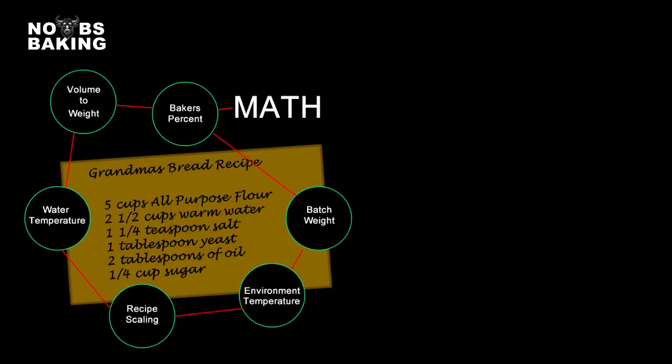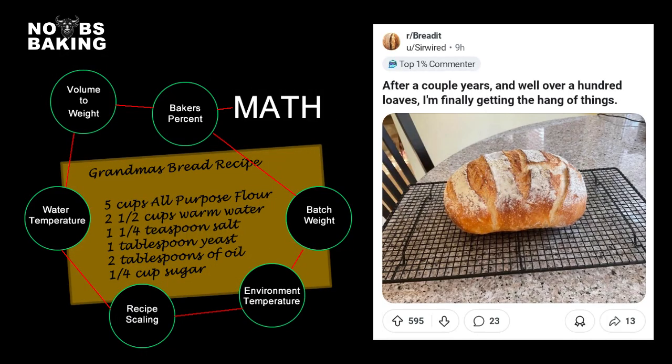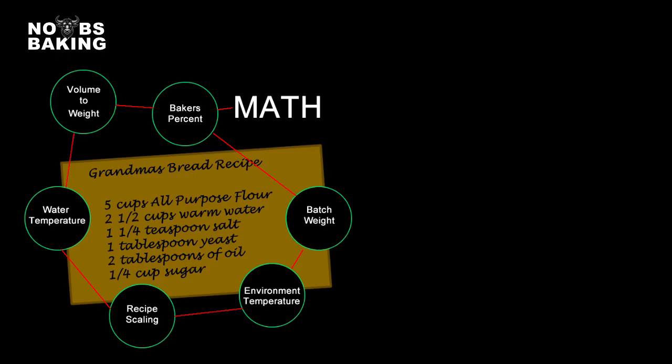When it comes to math, baking is full of it, and nowhere in the entire baking process is this more true than the recipe. You can wing it and eventually get things sorted out, but if the math in a recipe is sound, your chances of failure are next to zero. So when you look at a recipe for the first time, you can just make it and hope for the best — of course you can — but a professional baker would want to know a bit more before starting.